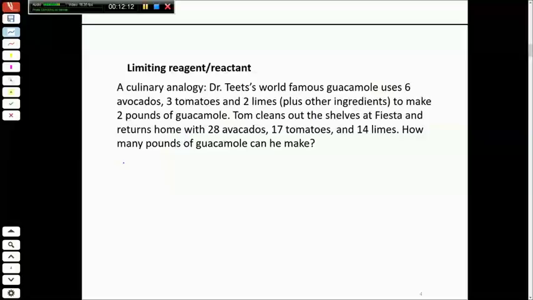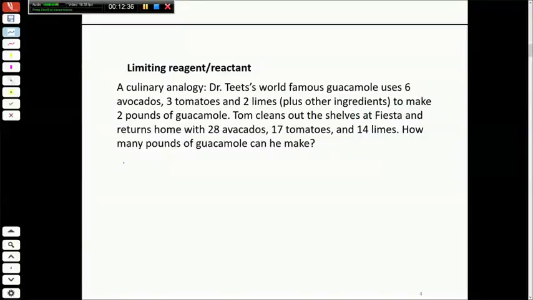So when we did stoichiometry problems up until now, we were calculating, in that last one for example, the exact amount of water we needed to react with 25 grams of iron. But let's say we're in a situation where we're mixing two reactants together and they're not in the exact ratio. How do we figure out then how much product can form or how much of one reactant is going to be left over at the end of the reaction? And that's what the concept of limiting reactant is. To help you get this, let's look at a culinary analogy.